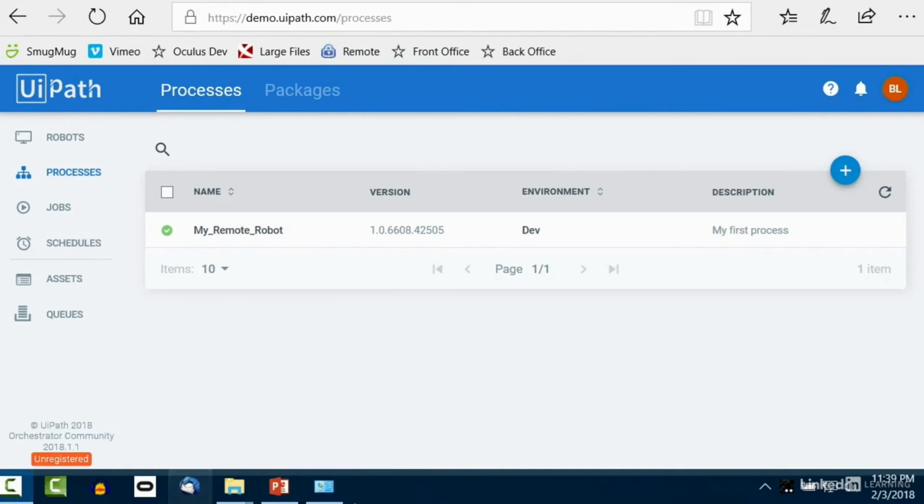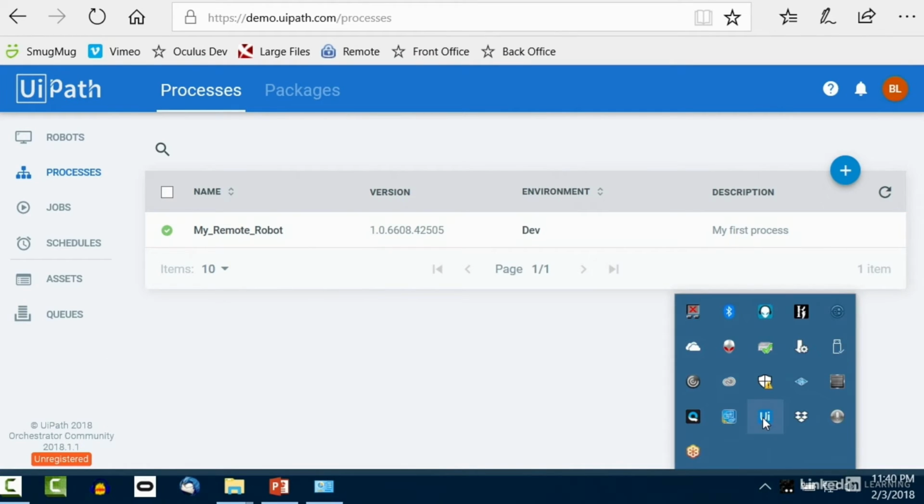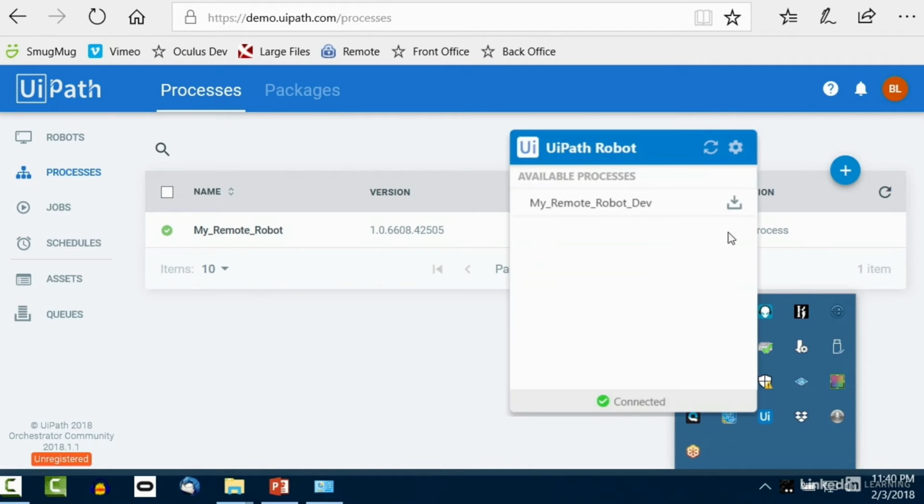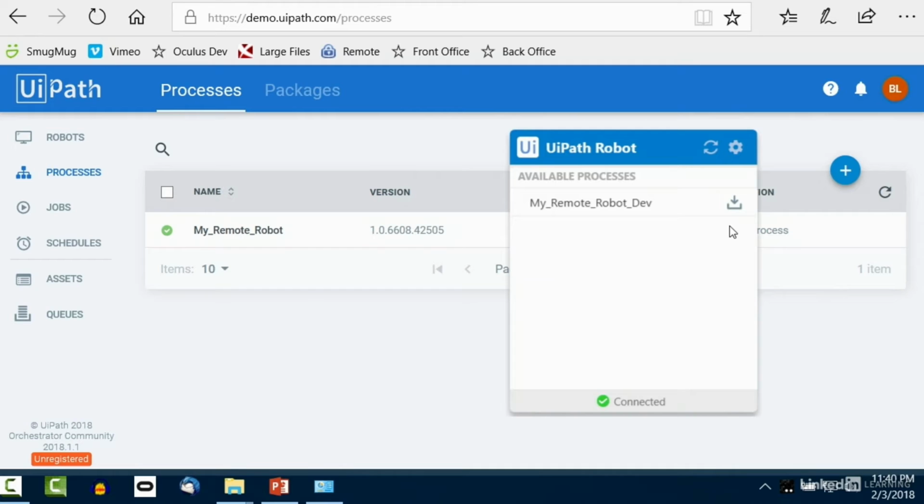So now I've closed UiPath on my local computer. We can go ahead and run this again as an attended robot to watch it work this time. So I click here. Notice now, since I've published a new version of the package, the attended robot sees an update button. So this allows you to do seamless package updates in the background because the attended robot user can be running the old version while you're uploading a new version, and then the next time they go to use the robot, they'll see an update button.